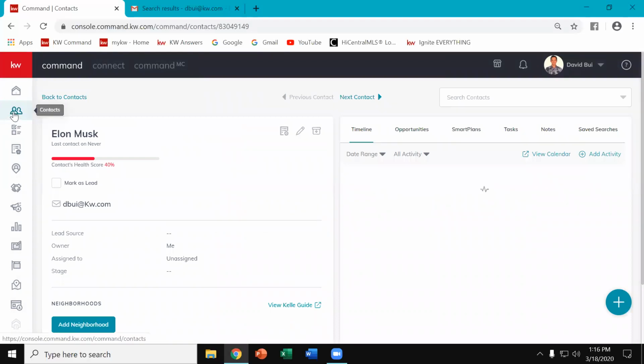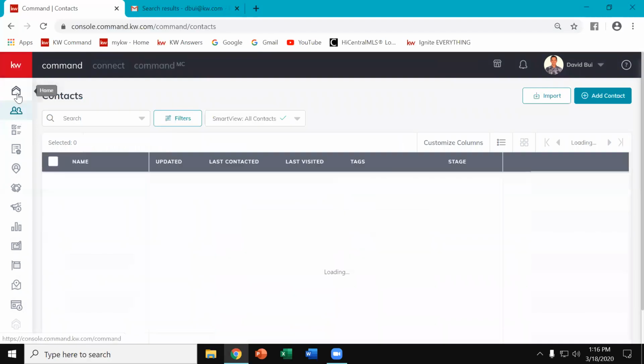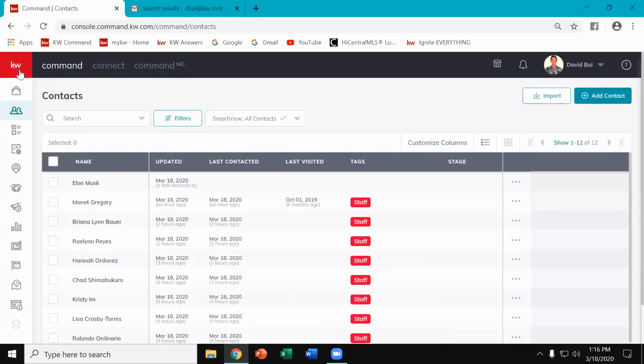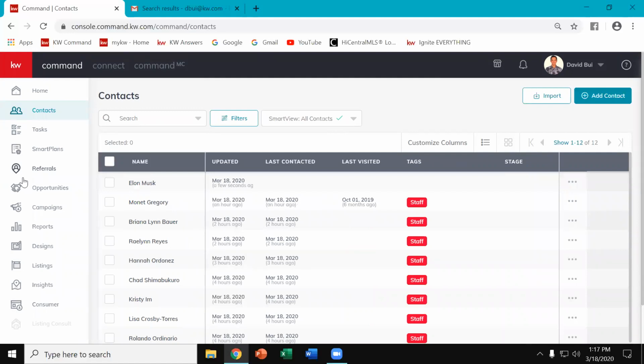So now that I entered a client into my contacts, I can then go to Opportunities. So again, I need you all to look to your left side at the left dashboard and bring your mouse to the two hands shaking with each other. So the handshake symbol. And when I put my mouse cursor over it, it is called Opportunities. So let me click the KW red button, and it's going to expand out just in case you need to find it visually. So it's Opportunities.